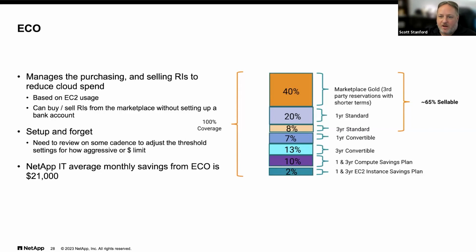You don't need a bank account, which is a challenge for a lot of companies. It'll see, okay, you're not using this RI anymore, turn around and sell it, figure out what you're using, and try to buy it, so you can get that coverage. We're seeing within IT about $21,000 savings every month from Eco managing our RIs.